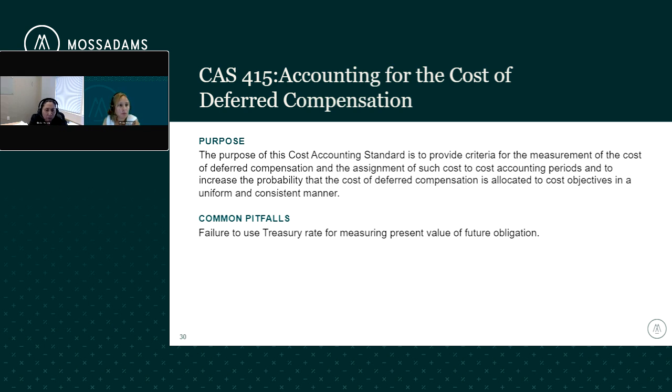And then the cost of each award, you need to consider separately, unless there's a group basis that could be measured with reasonable accuracy. If you look at where the cost is being allocated for some of these deferred compensation plans, you really have to think through where that cost is also going in the allocation process. Similar to pension costs, your deferred compensation should also follow those employees that are working in those categories.